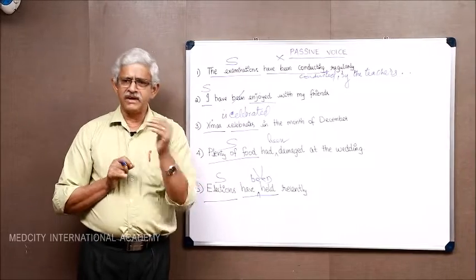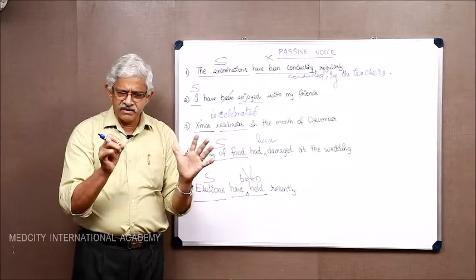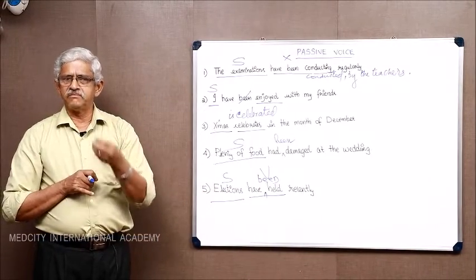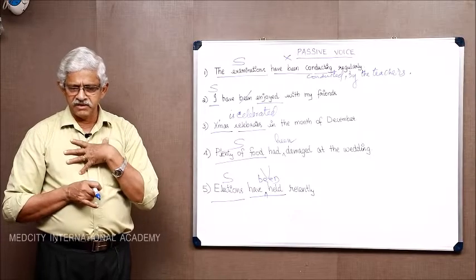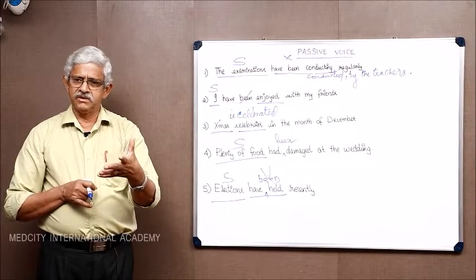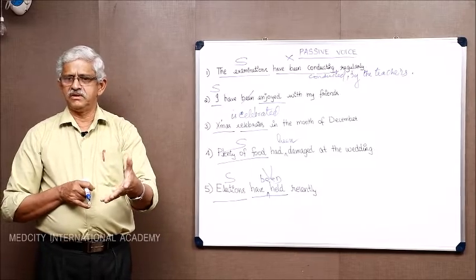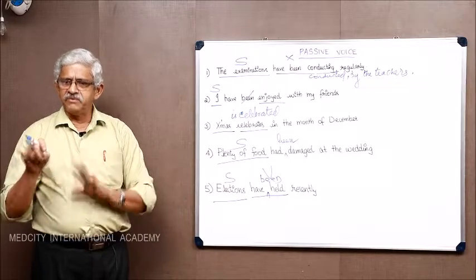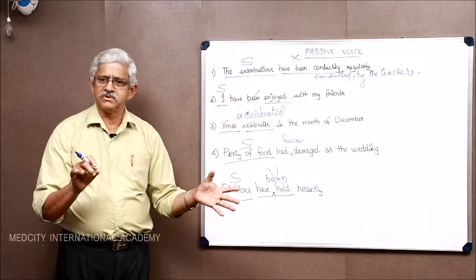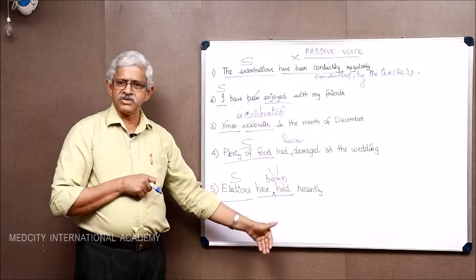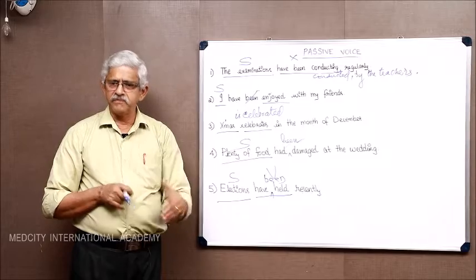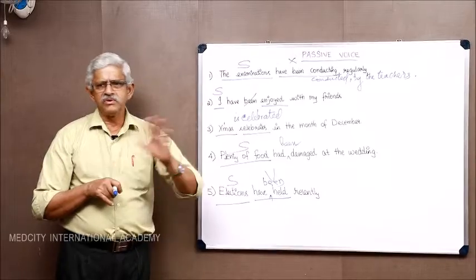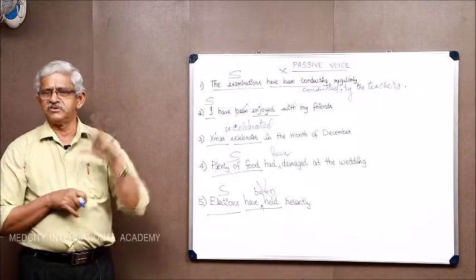So after understanding clearly the active verbs and the passive verbs, the transitive verbs and the intransitive verbs, when you want to make a sentence, when you think of a subject in the sentence, the first thing that you should think is: is my subject a doer of the action or a victim of the action? Be sure, if it is a doer of the action, use the active voice. If it is a victim of the action, use the passive voice. This is what you should basically understand, and after knowing this, if you start studying the active pattern verbs and the passive pattern verbs, you will surely know how to make good and correct sentences in English.